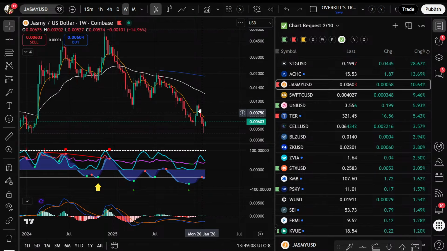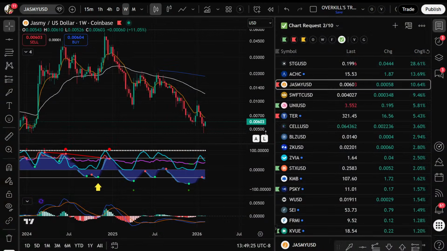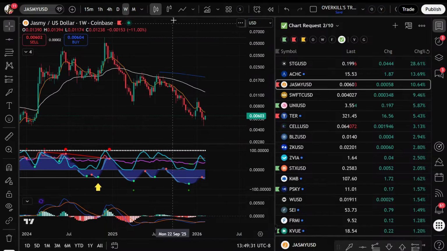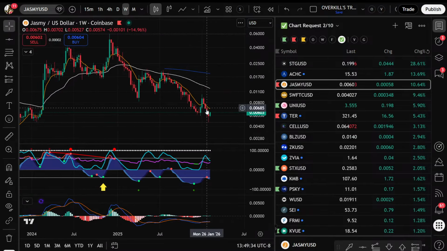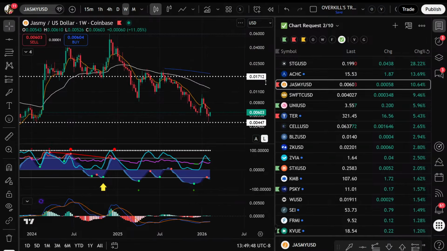I got Jasmine here. Jasmine's turning the corner. I told you guys last week, if we get these green dots here on crypto in the next 2 to 3 weeks, you're going to see a massive move higher. It's going to happen if we can get these dots in the next couple weeks, and I believe they're coming. Look at Jasmine's chart here. I think this was the low for Jasmine, 0.004. That will be confirmed. If we get a green dot above this level, that's going to be very bullish. I think it would at least come back into our 4-year average at just under 2 pennies.